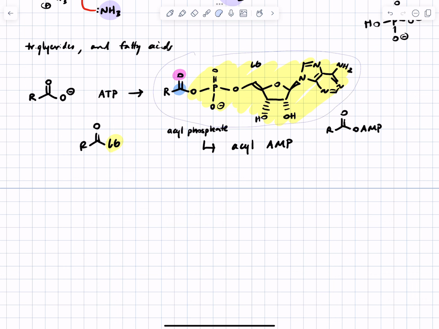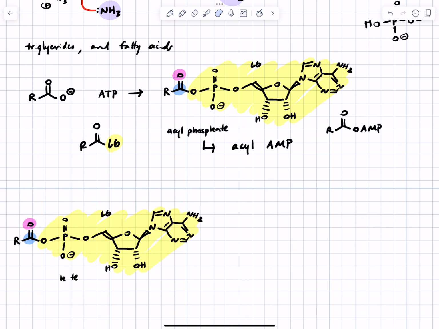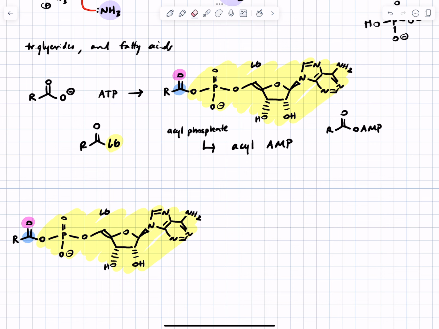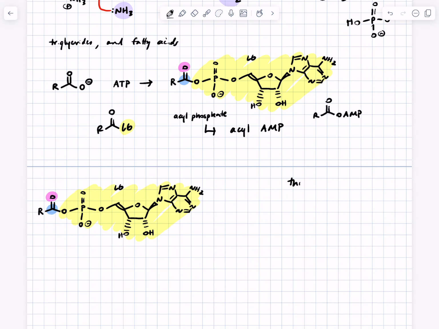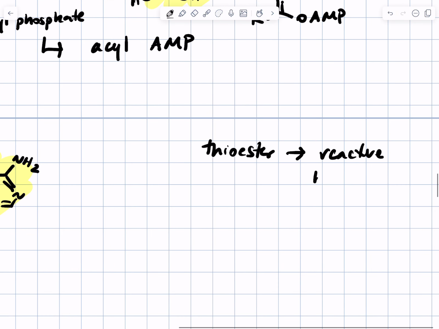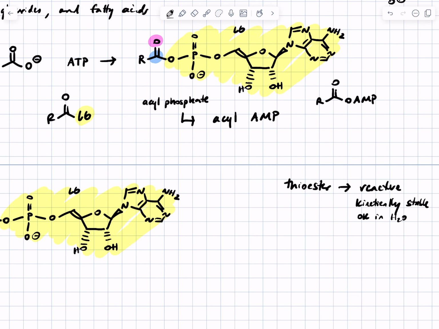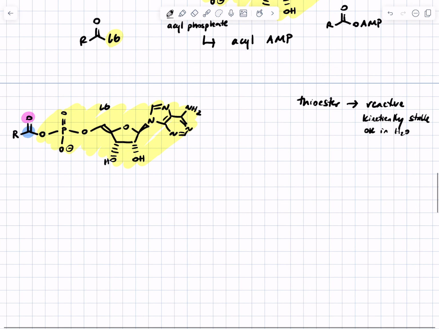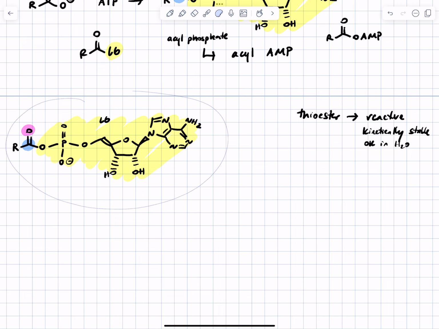So I told you it was going to get worse, and it is, because this is the acyl AMP. Nature likes thioesters to do a lot of things. Thioesters are reactive, but they also are relatively stable. I might say kinetically stable. What that means is they don't react quickly with water. They're not okay in water permanently, but they can survive being in water. So a thioester is a great way to carry around an activated carboxylic acid with a good leaving group without there being a lot of bad things that can happen to it immediately. And there are other reasons why nature would like to have thioesters as well. Some of them have to do with the enzymes that do fatty acid synthesis and fatty acid metabolism.